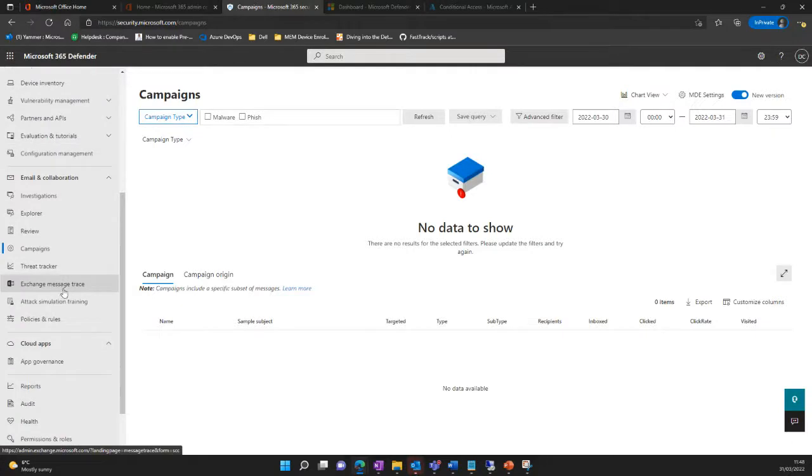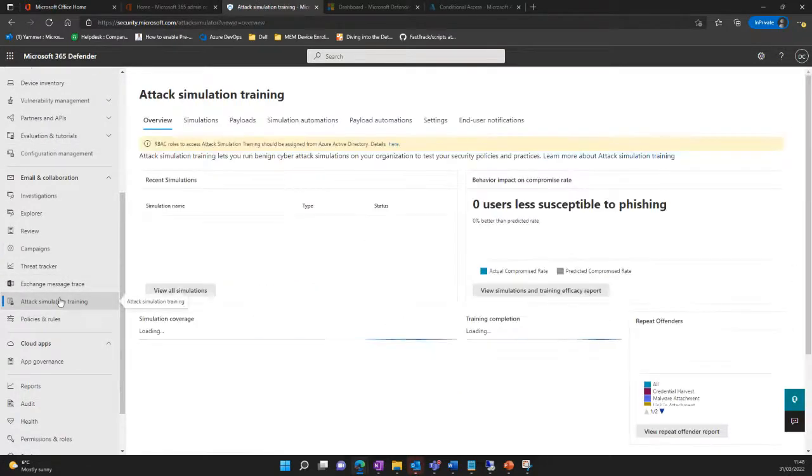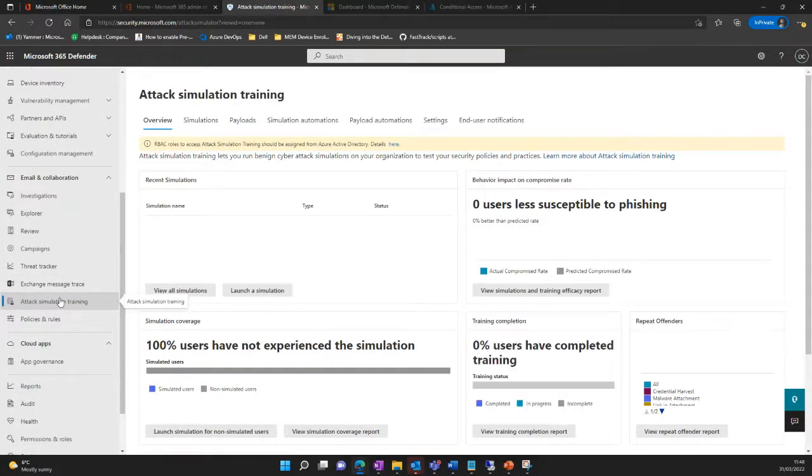So let's jump down to our attack simulation. If you've been in this when it was first brought into the tenant or into the Microsoft ecosystem, then you'll notice that it's changed a lot. We've got a lot more within our dashboard here. We can have a look at a glance at any attacks that are currently out there. We can launch a simulation, we can launch a simulation for targeted users. We can see how much training has been completed, and that's a really good feature which I'll talk about shortly.